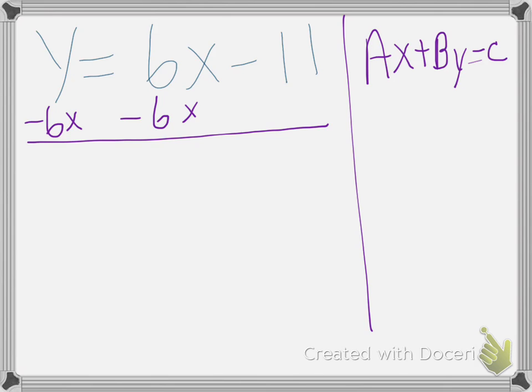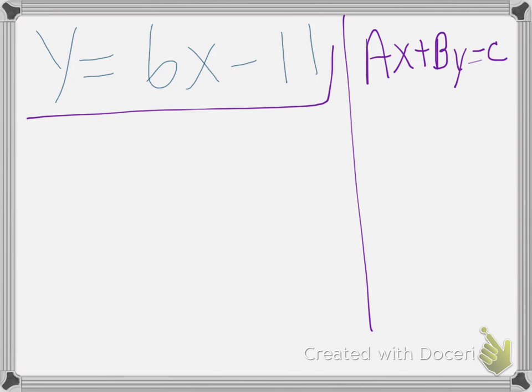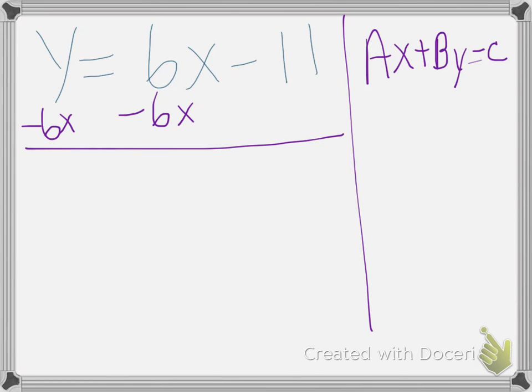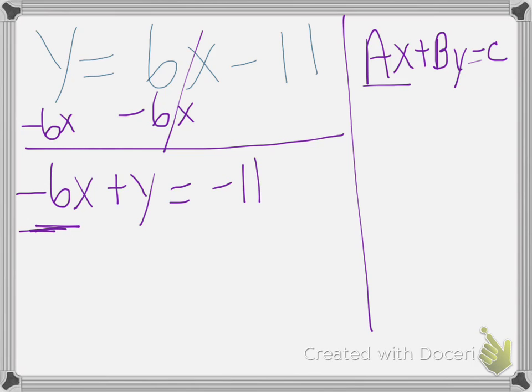Now, before I start that real quick, let me show you something. This equation right now, that's ready to go. You can graph that equation if you wanted to, and do second trace 5, enter. But remember, I'm showing you matrix. So subtract 6x, subtract 6x. Those cancel. And remember, that's an x and that's a y. We can't combine it. So I'm going to put x first, a negative 6x, then a positive y equals negative 11.